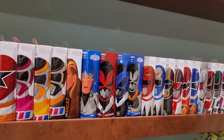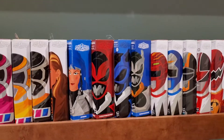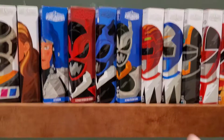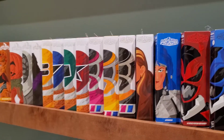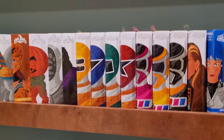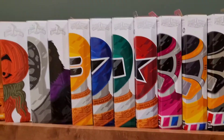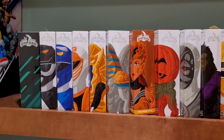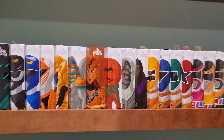I have a few more collection figures coming in very soon. I was going to order the In Space Blue and Psycho Silver two-pack and Phantom Ranger off of Walmart, but I ended up getting the In Space Blue and Psycho Silver somewhere else. I have the Phantom Ranger as well as the Zeo two-pack ordered on Hasbro Pulse — I'll leave a link in the video description; they're still available, as is the rest of wave 10. Once they arrive I'll add them to my collection, and we're probably going to have to make way for even more figures coming in soon.